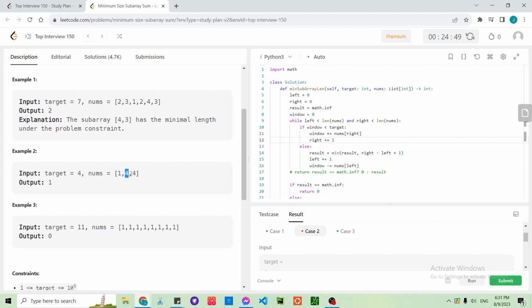Right is at 2. Oh, I see the problem. Okay, next round. Window exceeds target and the right is currently here, even though the window is here. So we actually don't need that.